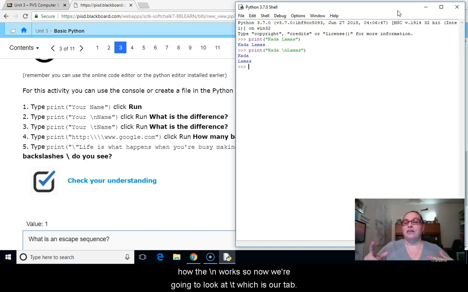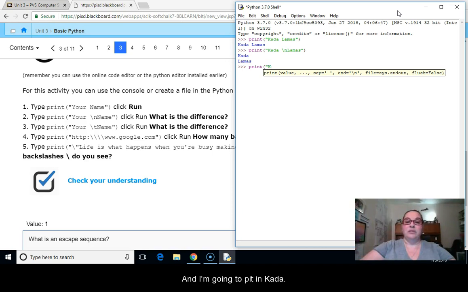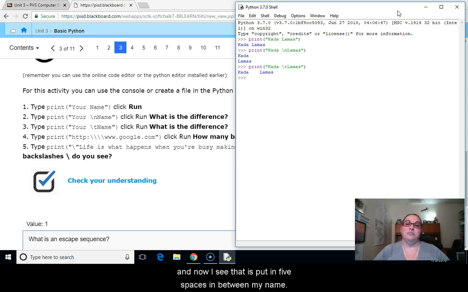Now we're going to look at /t, which is our tab. So we're going to say print, and I'm going to put in Kata, and I'm going to say /t Lamas, close my quote, close my parentheses, and hit enter, and now I see that it has put in 5 spaces in between my name.